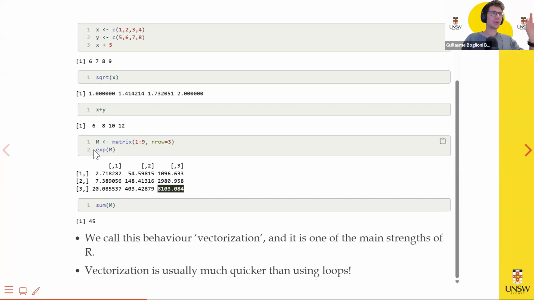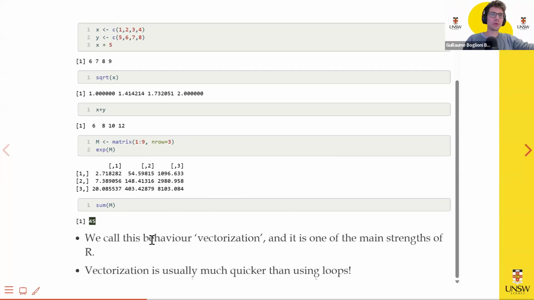So again, I apply a function to my matrix, and then each of the elements gets the function applied to them without needing a loop. And lastly, sum of m. Sum of m very efficiently will sum all those numbers together and gives me one final result. 1 plus 2 plus, and so on, up to 9.